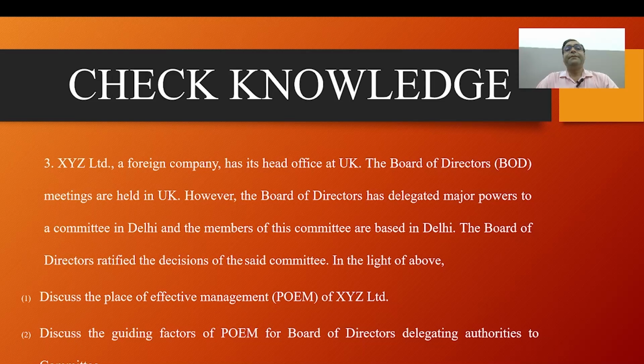Guiding factors when BOD authorities of committee are as under. If BOD has delegated some or all of its major authorities to a director and one or more committees consisting of senior management, then POEM shall be at the place where the members of the executive committee are based, wherein the committee develops and formulates key decisions for formal approval by the board.